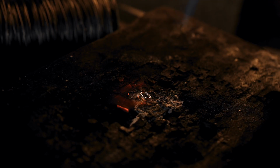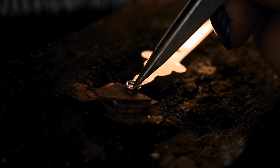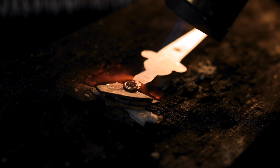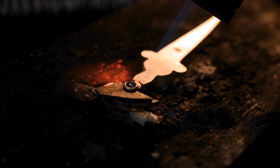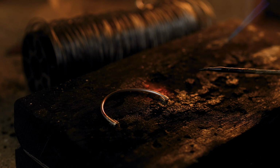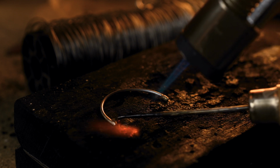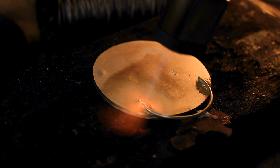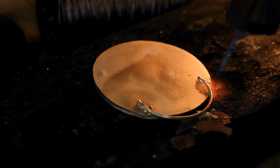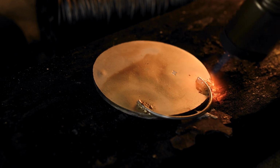Or you can use that technique with jump rings. Or even wire. Not only does it remove the fiddling with the solder chips, but it helps with the cleanup. You won't have a puddle of solder to clean up afterwards.